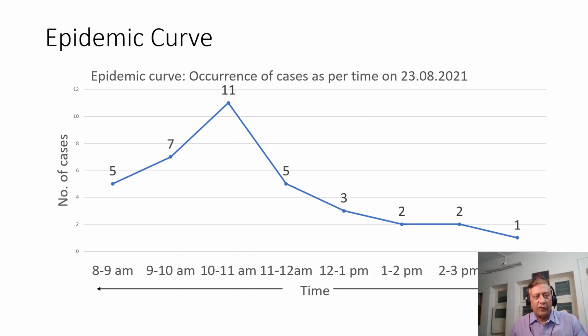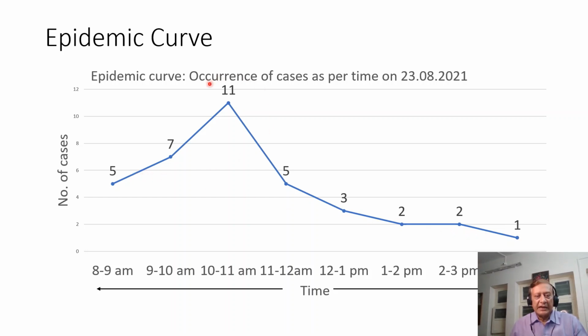Now, with this information, we developed the epidemic curve, which is being shown on the screen here, and it is seen that the time period has been plotted along the horizontal axis, that is the x-axis, and the number of cases as per the time period have been plotted along the vertical axis or the y-axis. It is seen that in this epidemic curve, there is a very quick and sharp rise, a very sharply defined peak, and a quick fall, though it is less quick as compared to the upswing.